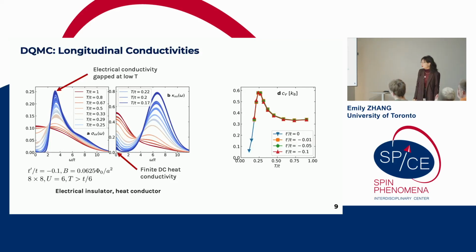And to further support this, we can also calculate the specific heat. At all values of t prime that we use, you would expect two peaks in the specific heat. One at high temperatures, on the scale of the Coulomb interaction U, where you have a crossover as you project out the doubly occupied states. And then you have this lower peak in the specific heat where you are crossing over from a fermionic charge transport regime to a magnon transport regime. And this occurs on the order of the exchange J.